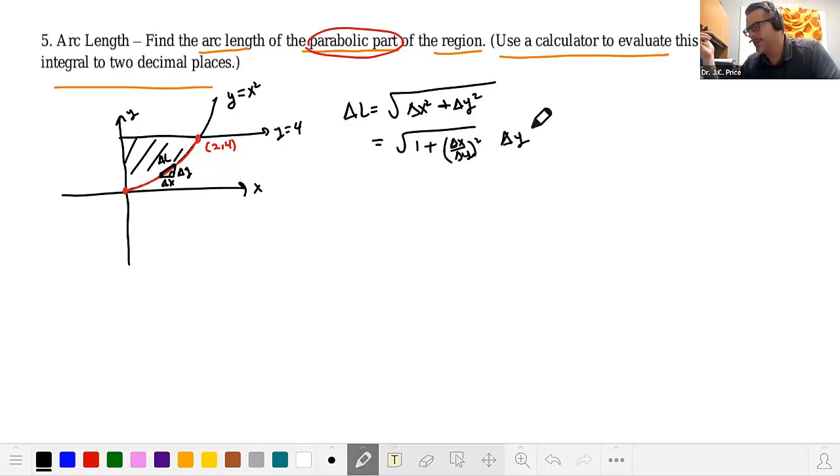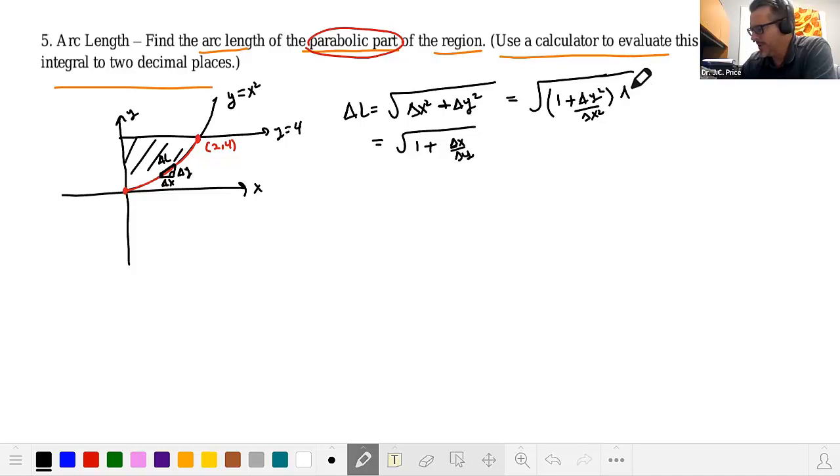Oops, I got that backwards. I'm factoring out the delta, so I can do that in between step if you guys want. Right, so what you're doing here is you're basically taking out this delta X quantity squared, which, you know, we do this little trick a lot. You factor out something, because you want it to wind up to be a certain way. So we factor out that delta x quantity squared, and so you can see that you should have delta y on top and delta x on the bottom, right? So delta y over delta x quantity squared. And then the square root of delta x squared is just a delta x.